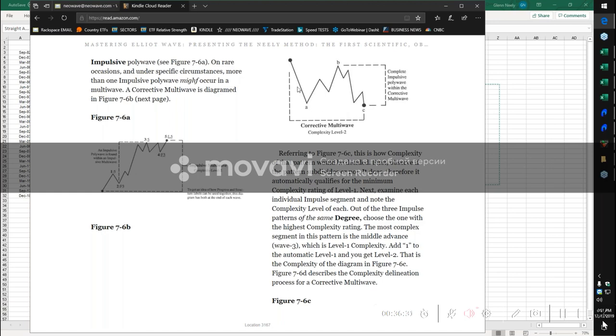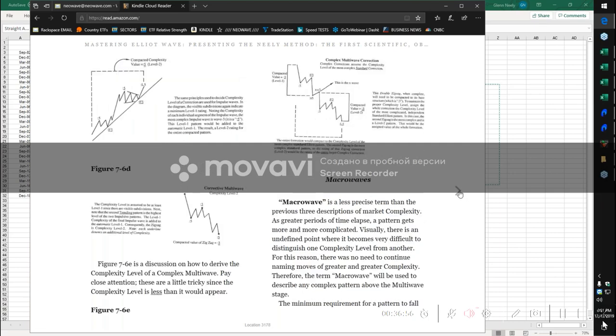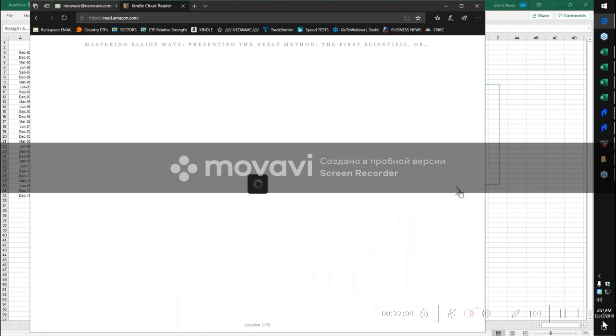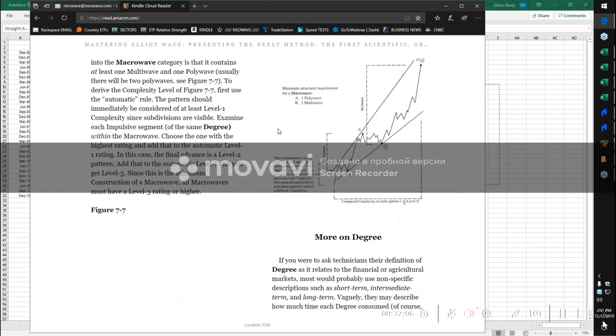As long as you're making sure that your rule of similarity and balance is being met, that patterns that are smaller in price, time, and complexity aren't labeled as bigger degrees from those that take more time, price, and complexity. So you're always paying attention to the rule of similarity and balance and combining patterns in that way. You really don't need to pay much attention to these concepts, in my opinion. I think we can finish sometime soon here so that we can move on to the next. Again, this is not terribly important. I'm sure you're probably happy to know this.